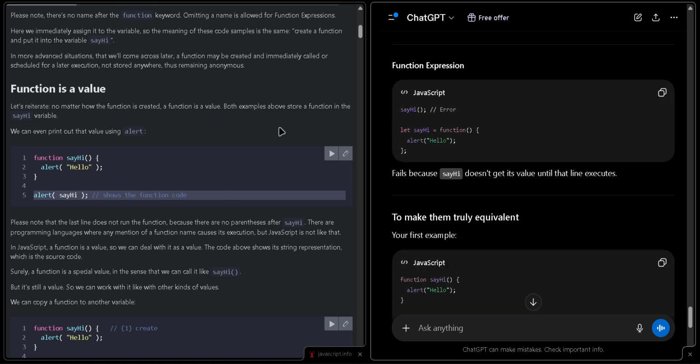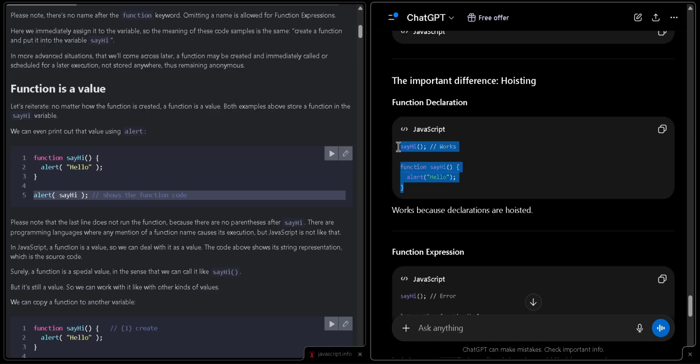Oh, wait. Let me just clear up my doubts. One second.